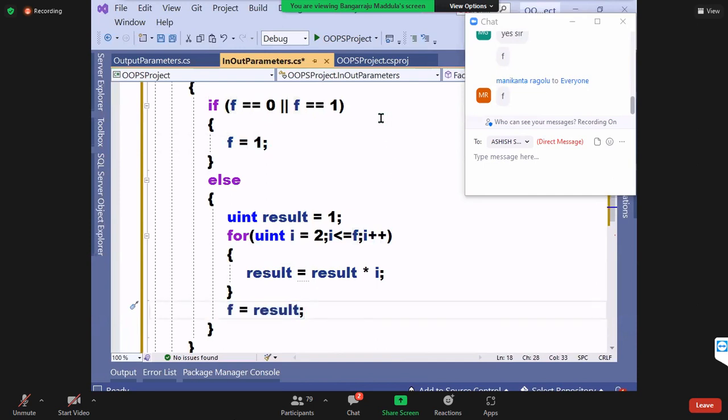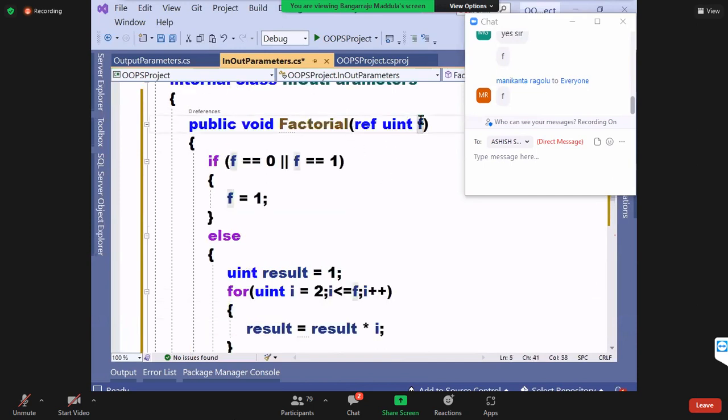Are you clear? Now, first it will bring 5 into the code, and now it will take 120 out of the code. It will bring 5 and it will take 120 out of the code. Whatever it brings here, if it brings 0, you take 1 outside the code. You bring 1, 1 only. Take 2, 2 is 2 only. 3, 6, 4, 24, 5, 120. Whatever you pass, the final result will come out.